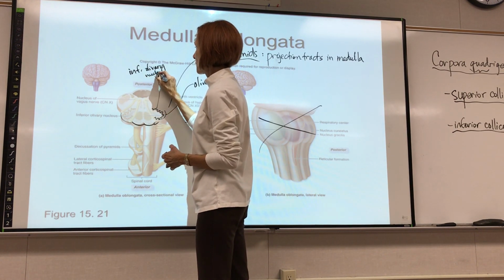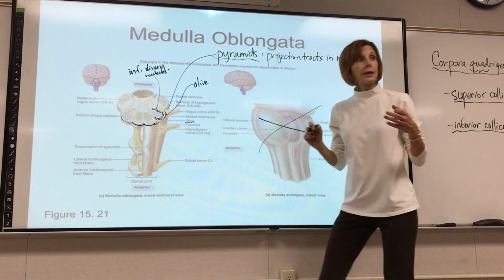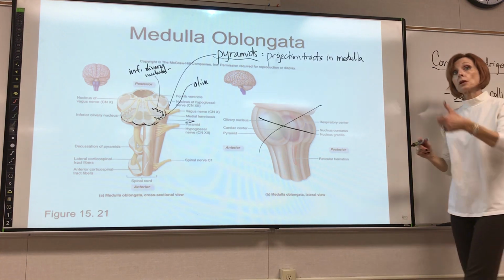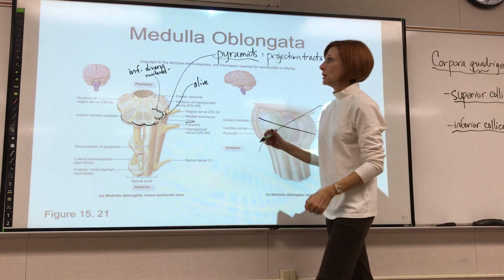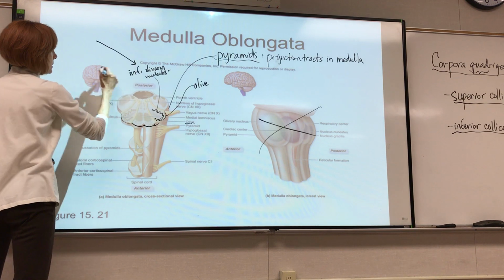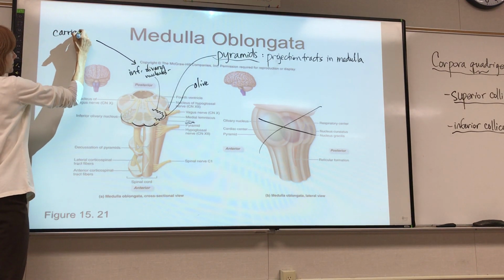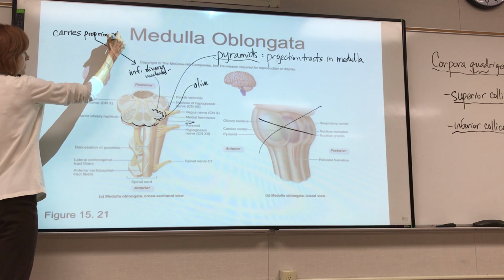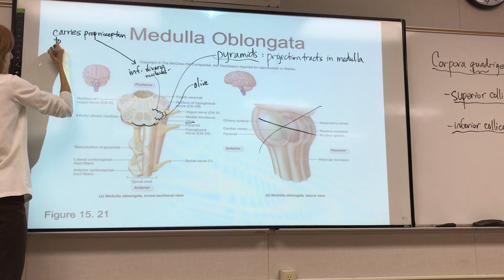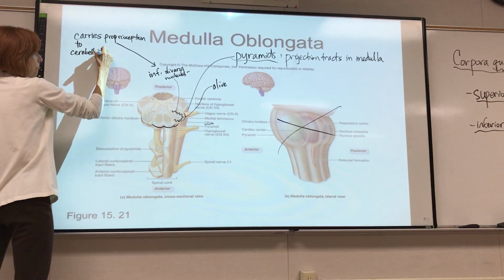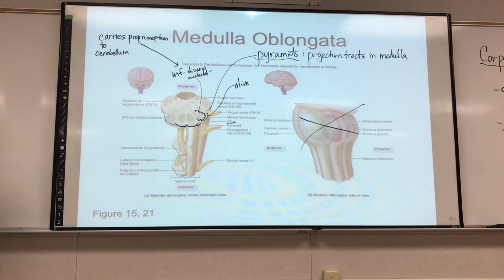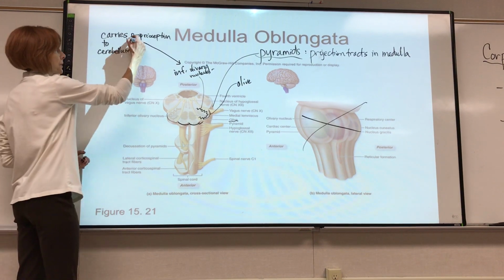This nucleus is where there are neurons that will carry a certain type of sensory information called proprioception that will eventually go to the cerebellum. Okay, so let me just say these neurons carry proprioception. Proprioception is body awareness, knowing how the body is positioned because you can feel it. You don't have to look to see where your feet are because you can feel them, and that is proprioception.